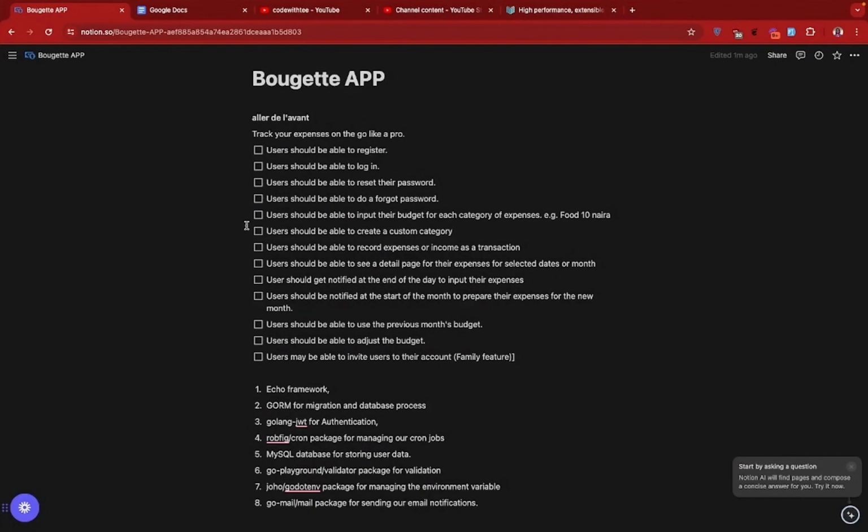Then users will also be able to make use of their previous months' budgets. The previous month here does not necessarily mean the last month. We'll allow them to select a particular month and a particular year that they want to recreate the budget for. Users will also be able to invite users.